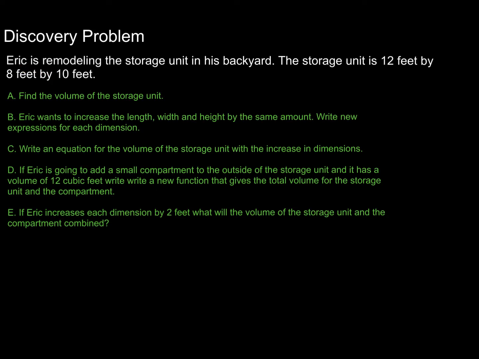So Eric is remodeling the storage unit in his backyard. The storage unit is 12 feet by 8 feet by 10 feet. And so there's a couple of things that you want to go through and calculate. So copy each of these down and go ahead and answer them on your own. And even if you're afraid that maybe you're on the wrong track, focus on making sense. So if it makes sense in real life, then it should make sense mathematically, and try and have your math represent the common sense that you are thinking about in your head. And then once you've gone through, go ahead and press play and we'll talk briefly about it.